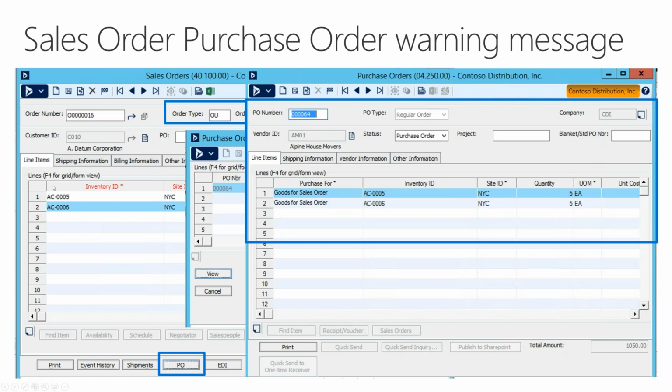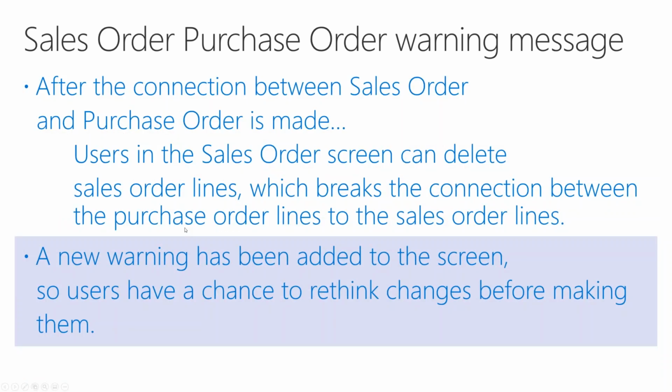So, okay, Jeff, that's a great bit of functionality. Maybe I didn't remember that, but thanks for the information. What have you done to make this process better? Well, the problem is that after you create that connection between the sales order and the purchase order, a person can go into the sales order screen and not know that there is a purchase order tied to that sales order line item.